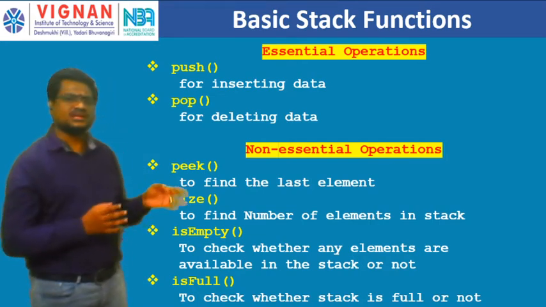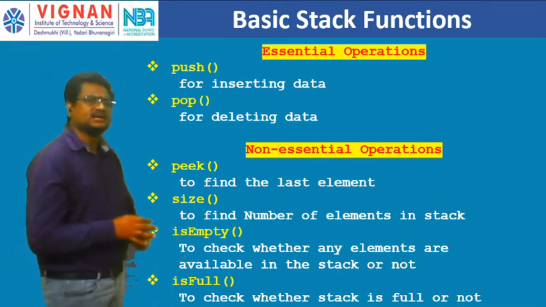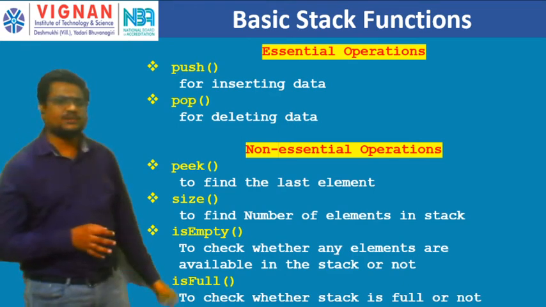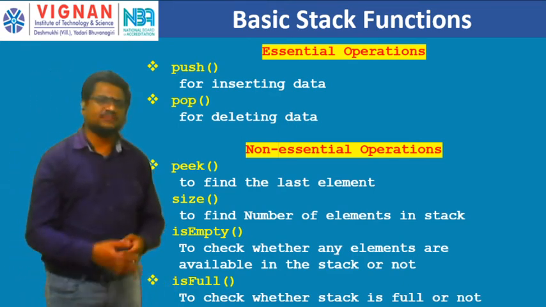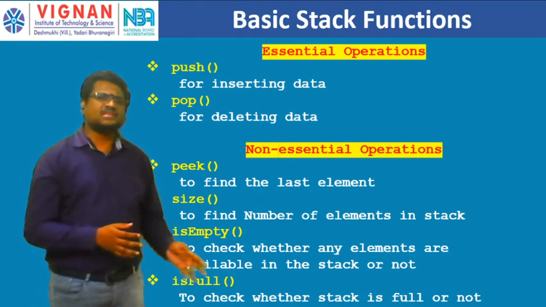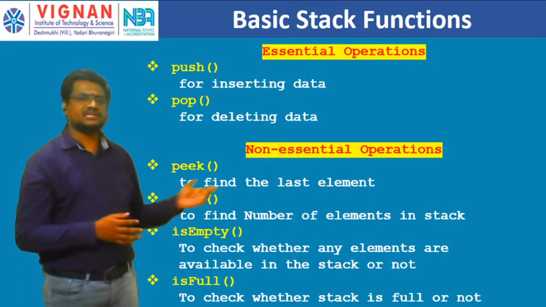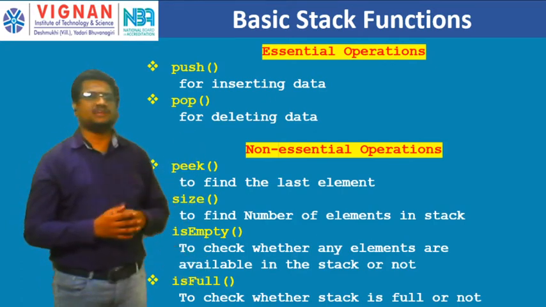So as you see, these are only for knowing the properties of the stack. Am I right? Is it full or not? Is it empty or not? What is the top value? What is the size of the stack? These are the properties. So these are non-essential and these are essential.